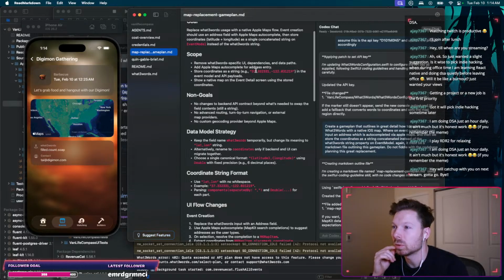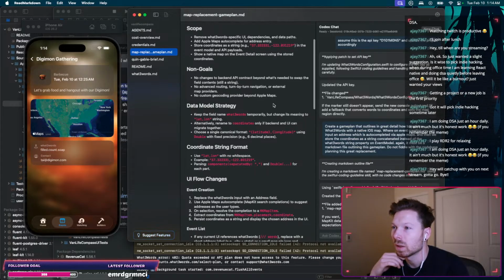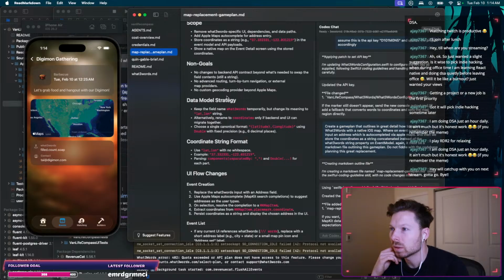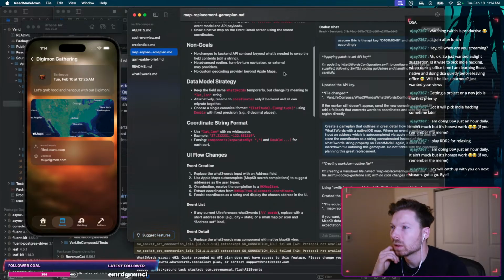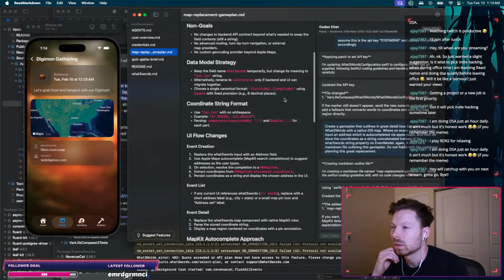Store coordinates as a string in the event model and API payloads. Exact, no custom geocoding provider beyond Apple Maps. Keep the field name what3words temporarily, but change its meaning. Choose a single canonical format.